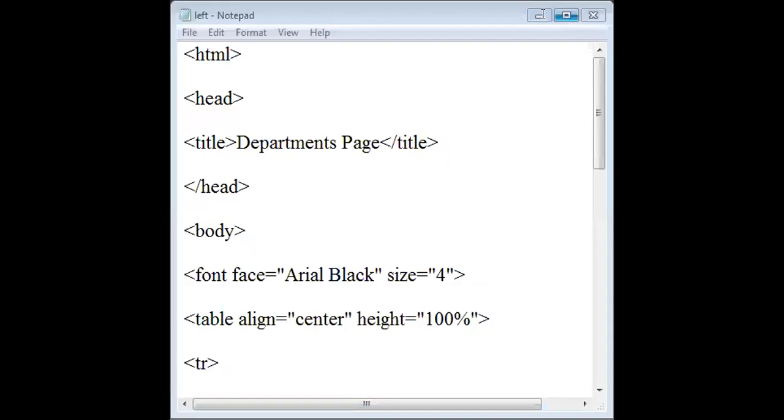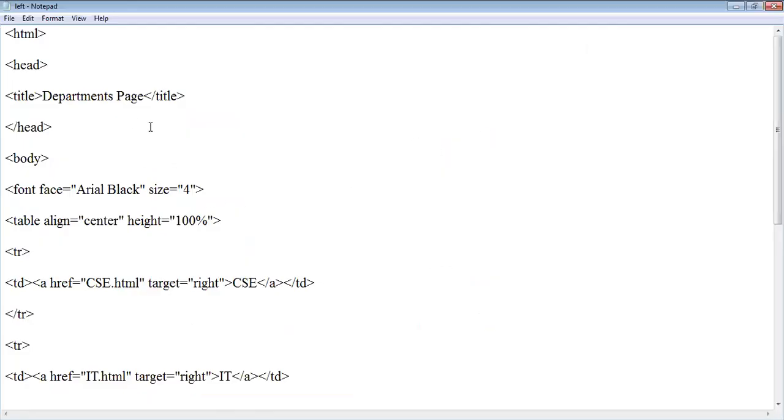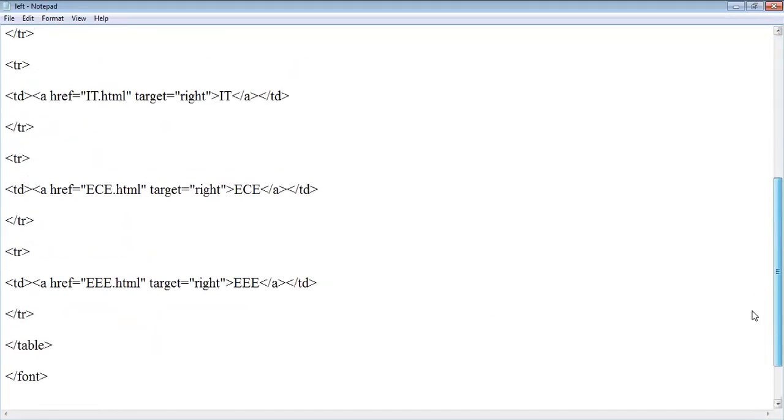See here. Next, you want to display information regarding the top as well as the left page. So the left page you want to write. This is the left page you want to present here. In a similar way, the right page also you have to develop.